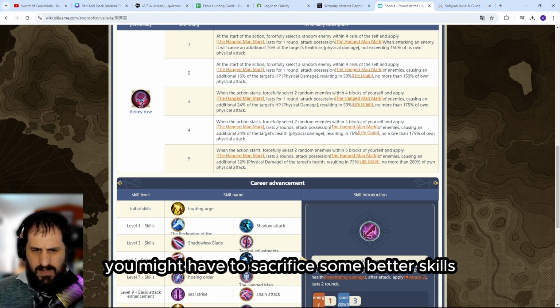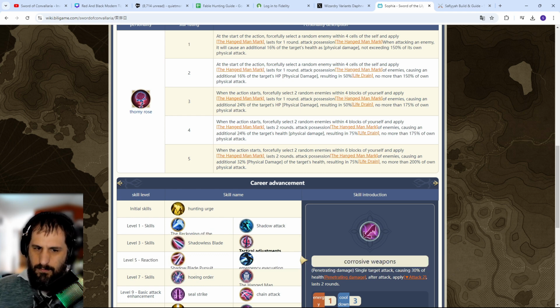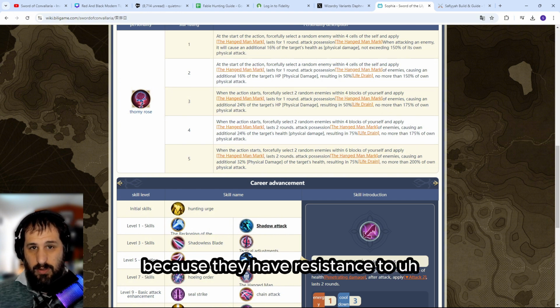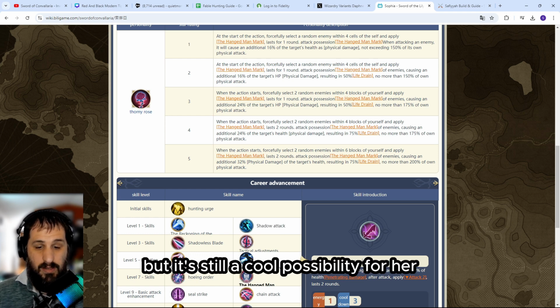You might have to sacrifice some better skills to line all those up, and it wouldn't work on a boss because they have resistance to percent-based attacks, but it's still a cool possibility for her.